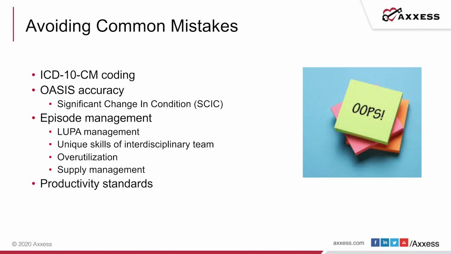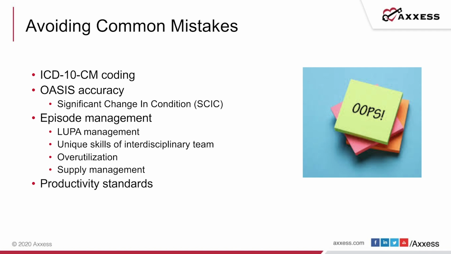All right, so let's avoid some common mistakes. Some of the things that get us in trouble in home health, and will certainly be looked at under PDGM: you want to make sure your ICD-10 coding is accurate. Now, you may not have an HCSD certified person in your office doing coding now. My advice to you would be, first steps, analyze the accuracy of that person's coding. You want your coding accuracy to be at least in the 95% range. You don't want to have someone coding who is only doing 75% accurately. So have someone who is certified come in and look at your accuracy.